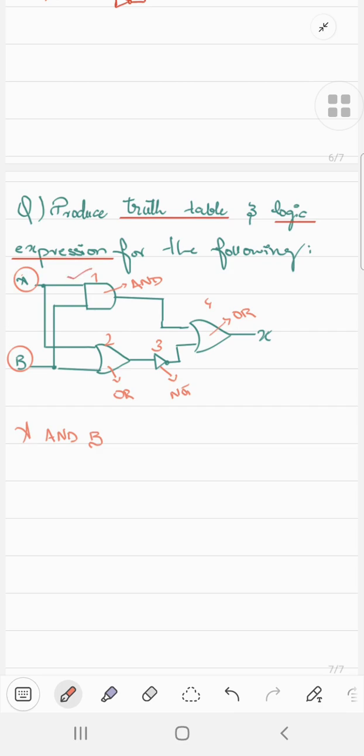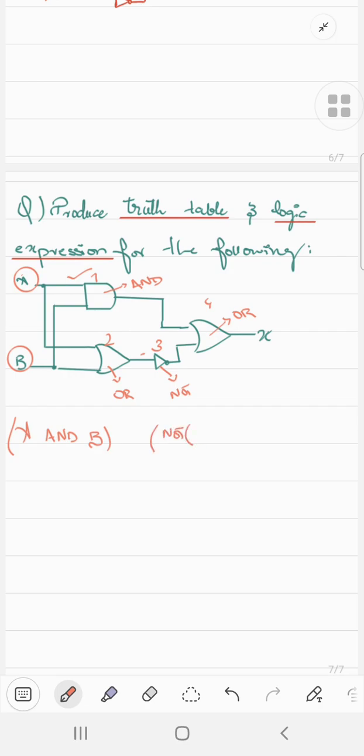When it's just the beginning of you learning the logic expressions, it's the best way. Even if you are attempting in the question paper, it's good that when you have made the logic expression for one of the gates, you put a tick on that. It will make sure that you have covered all the logic gates. Okay, so the first gate is done, put that in brackets. The next gate we have is the OR gate, and if we see further from the OR gate, we're having the NOT gate, which means that this NOT gate is being applied to both A and B. So if you want, you can do this way.